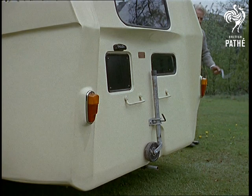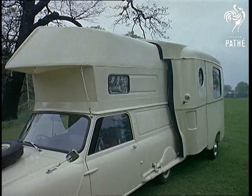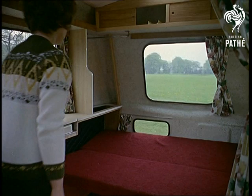They've called this piece of ingenuity a caraboot, and it's simply a converted mini with a built-in caravan. Yes, it really is quite simple, because it takes just one man to separate car and caravan. Amazing, isn't it, how those designers have racked their brains to give us this taste of mini luxury.